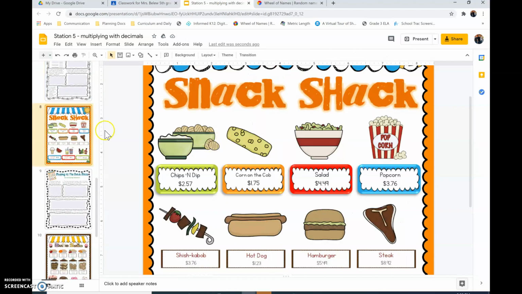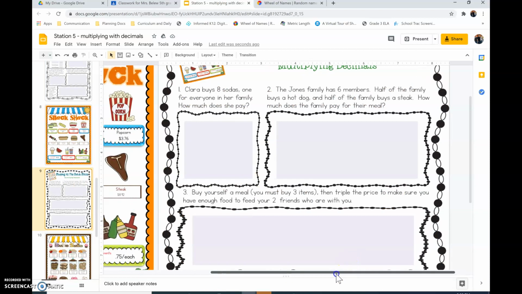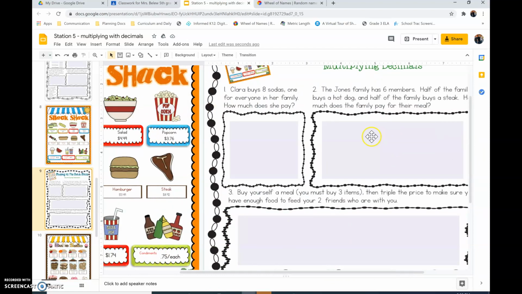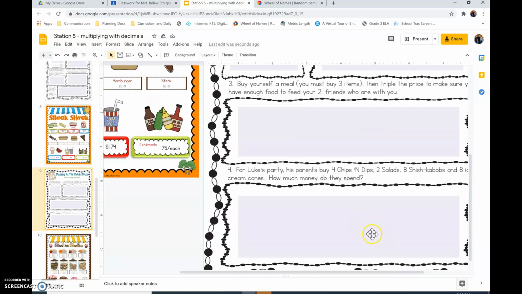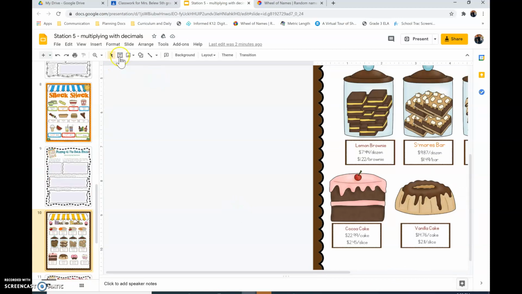If you choose to do the Snack Shack, same types of questions. You're going to use this poster, okay? Going to answer them in the boxes. Number 1, 2, 3, 4. I think that one only has 4. Yes. Or you can choose the bake sale. I'm going to zoom out.